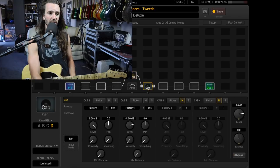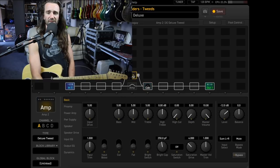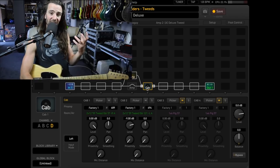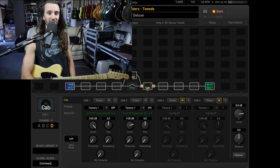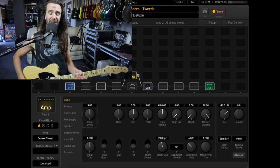The IR that I'm using are these 2x12 Tweed double 57RA, whatever they're based on. Actually, they're probably based on a Twin. So let's try them with the Tweed Deluxe, and let's go back to the Oxford and maybe 15. We'll just try all of them just to reinforce the idea that speaker cabinet choice and microphone choice are so important to your tone when you're dialing these guys in. So I'll just start at stock settings and I will dial it in.